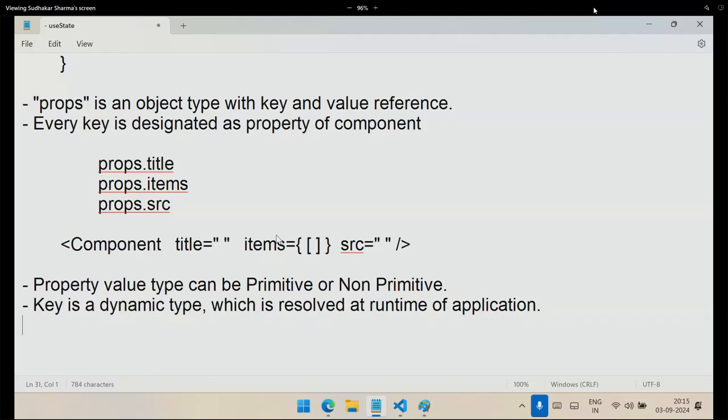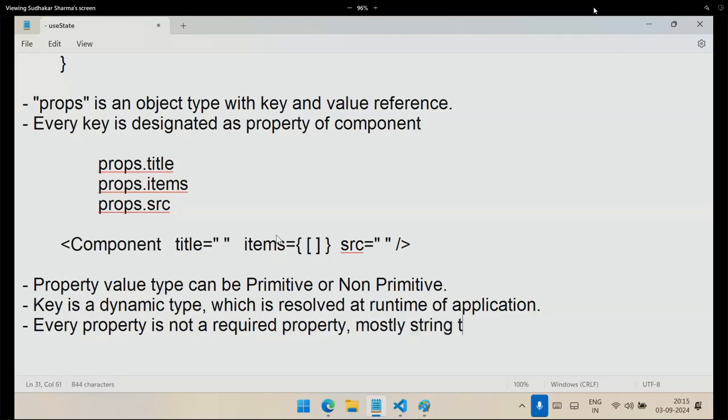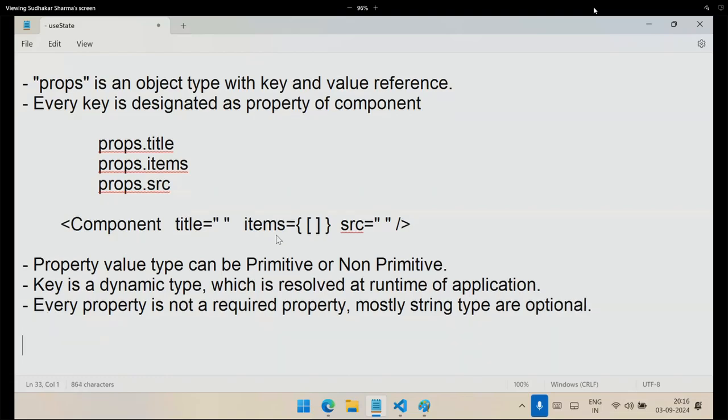And here, every property is not a required property. So mostly string types are optional. Booleans are mandatory, numbers are mandatory, arrays are mandatory. Mostly string types are optional.